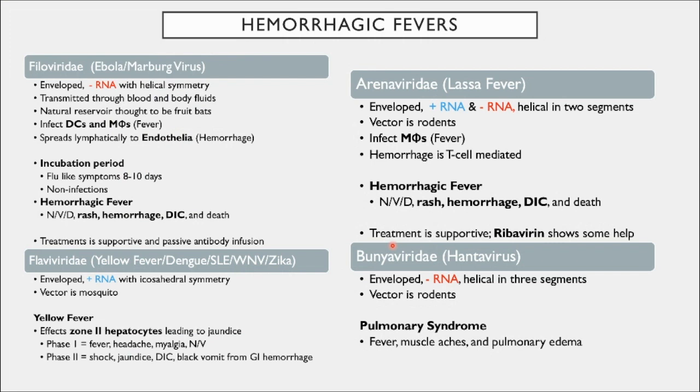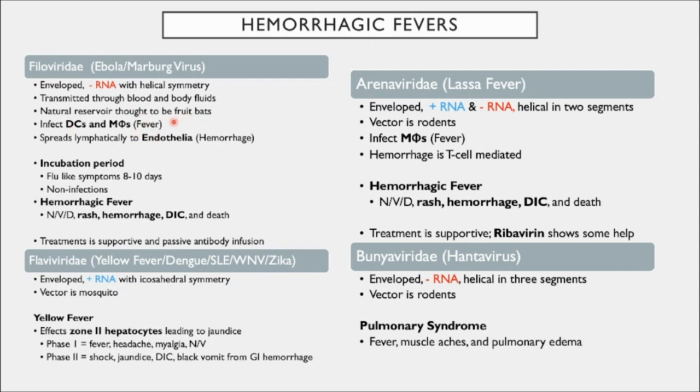I only included this slide because there was that one lecture, the ILA on it. The key thing to take away with hemorrhagic fever is the viruses that cause these, as you can all tell, are almost exclusively RNA. They are exclusively RNA. And several of them are also helical. The thing to keep in mind here is many of them have some sort of zoonotic reservoir.